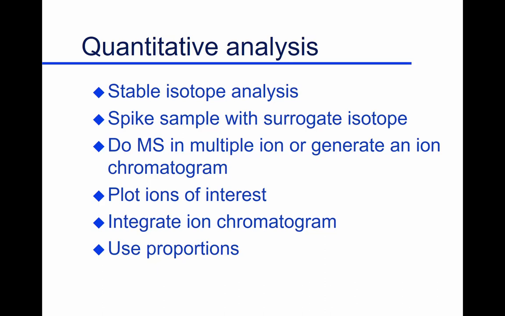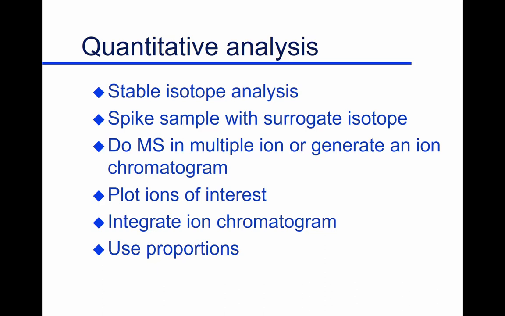And so there's a stable isotope analysis. I would have someone synthesize benzaldehyde that has deuterium in it or carbon-13 in it. And so its mass would be different than what nature provided. So let's say benzaldehyde is a mass of 106. My stable isotope might be 108. So I can program my mass spectrometer to look only at mass 106, and here will come my natural component. I'll also have it look at 108. Oh, here's what I put in to spike it. It's an internal standard. It's the best internal standard you can get, a stable isotope.